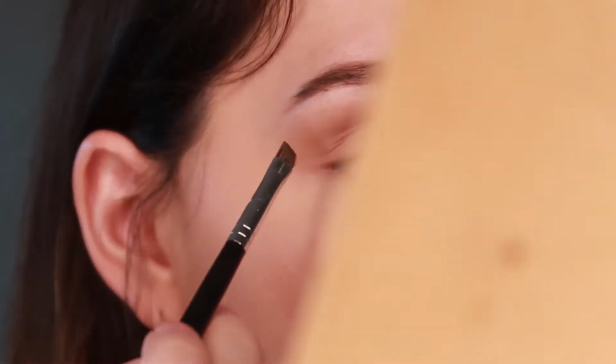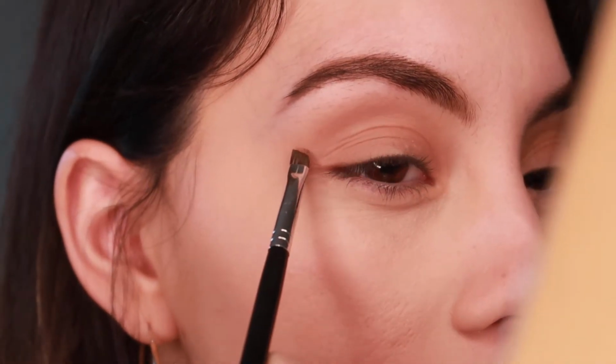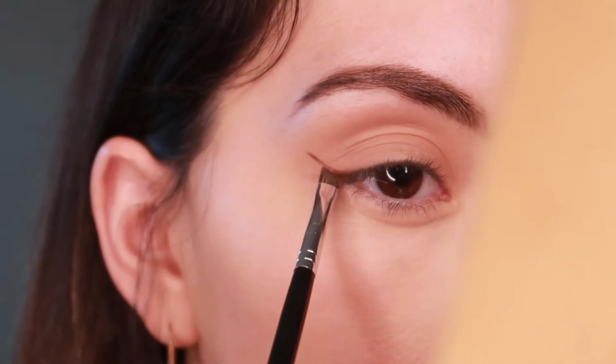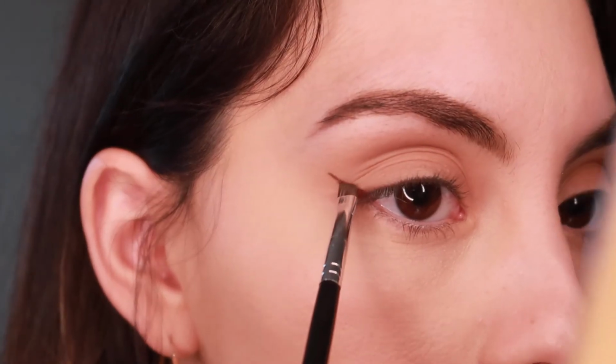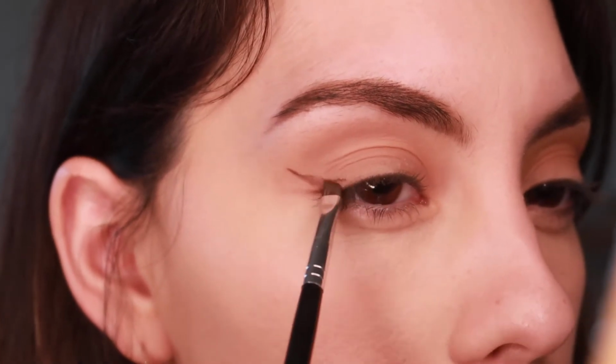So what I do is I tend to start right about here, and I gently make a line. That's what I want. I want it to look winged out. Since this is a powder, it's actually easier to apply. So I just start dragging it, and I can make it any way I want.